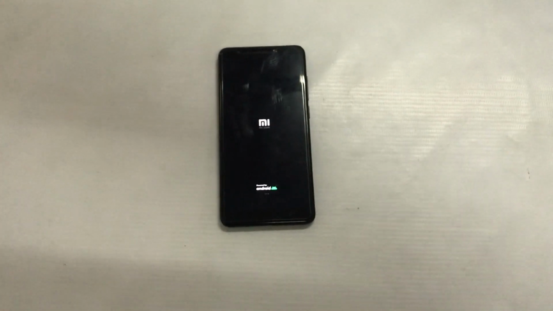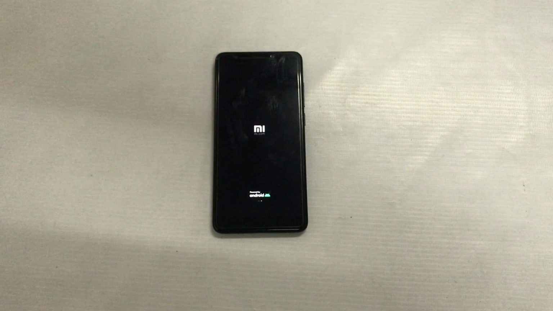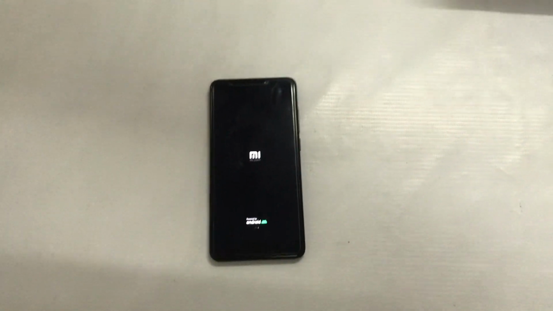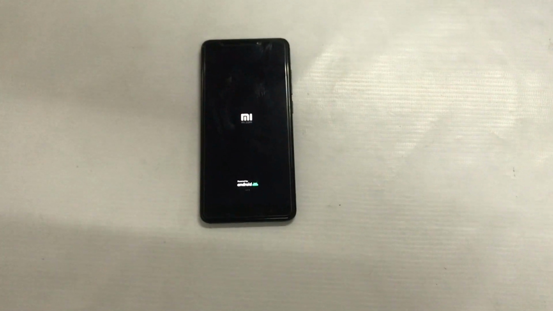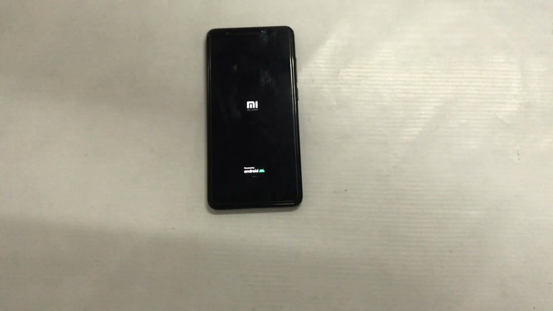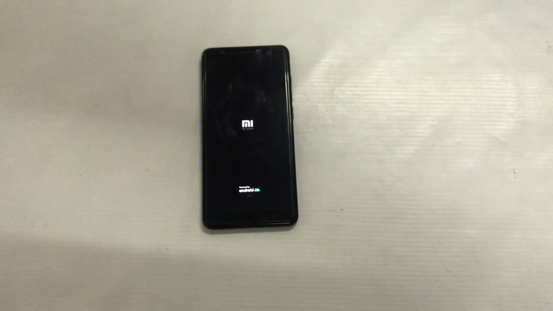If you're facing this problem, guys, you can go for reset. It might be a virus or bug, due to which the set is going to hang. If that is the basic reason behind it, then definitely this problem will be solved.